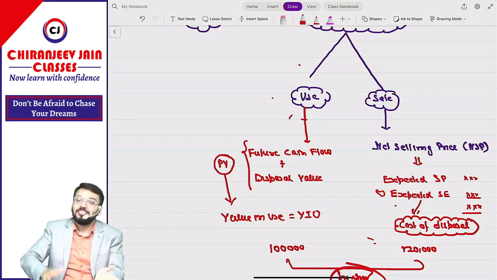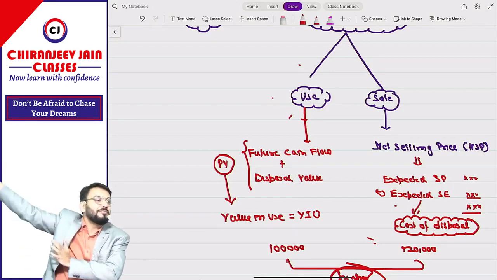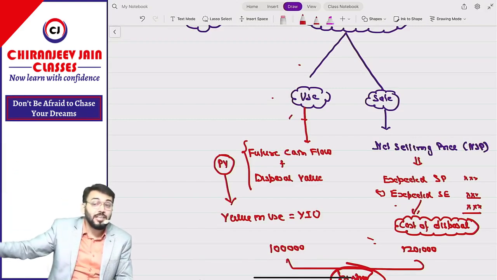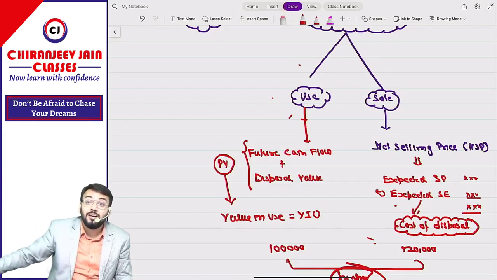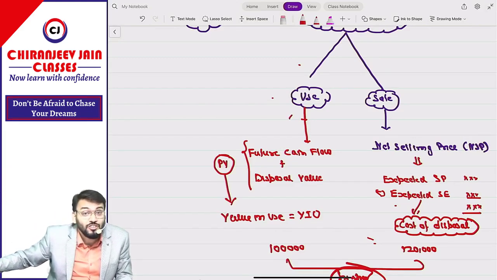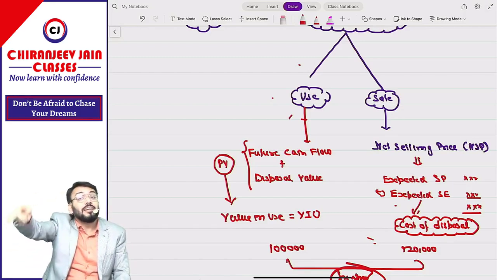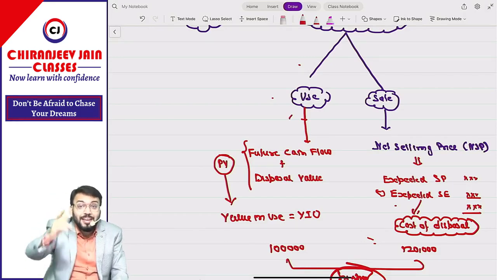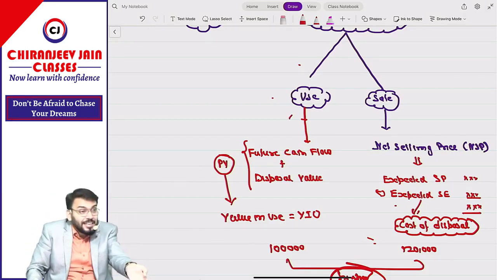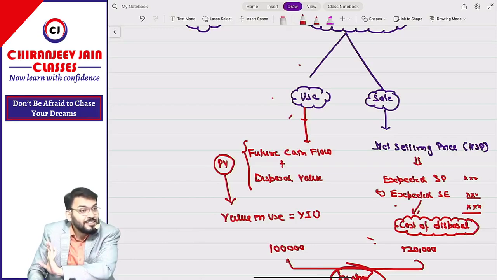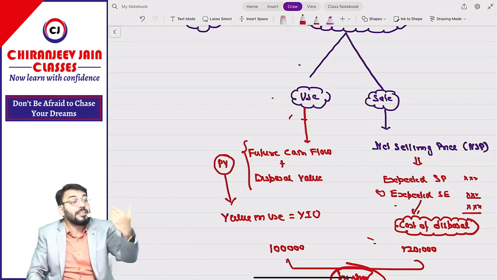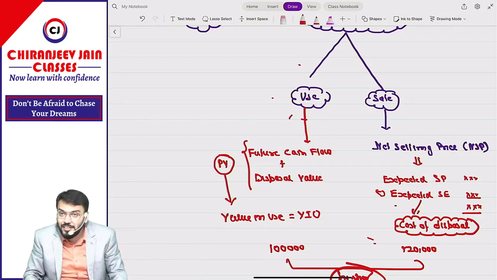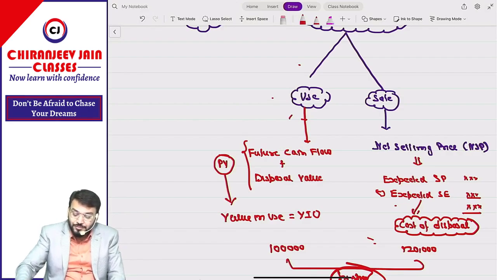Now let us say a similar building, a similar class is going on, and some other faculty is teaching. Understood, and that camera falls. So it is an indication that the camera requires impairment testing. In that case, we need to estimate the recoverable amount of the camera. Means if there is no indication, this AS is not applicable. This AS will be applicable only when there is an indication. Have you understood this much?